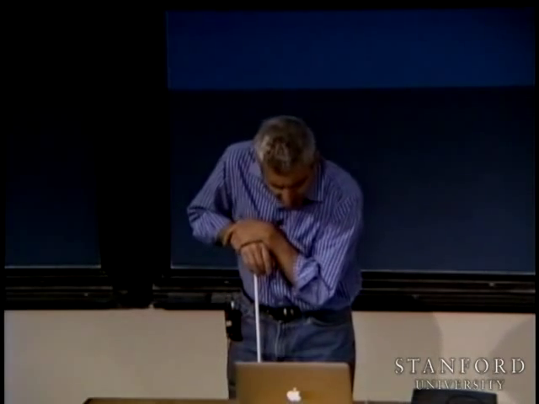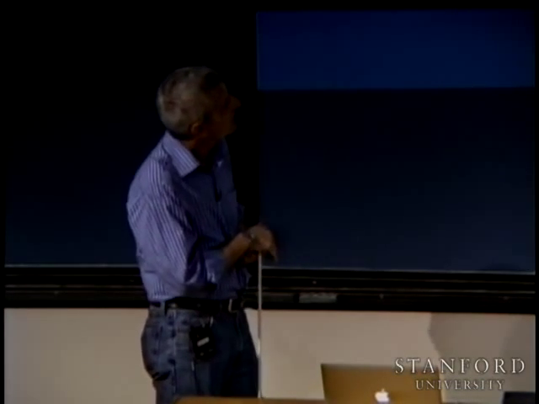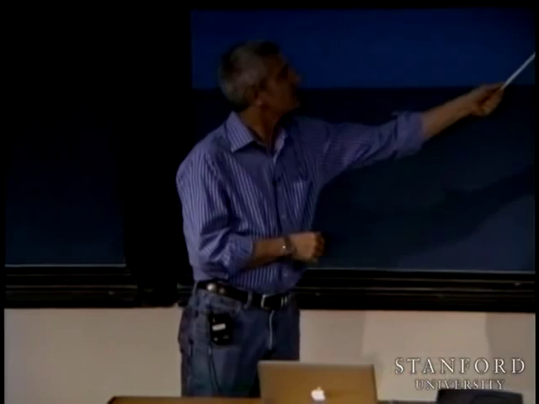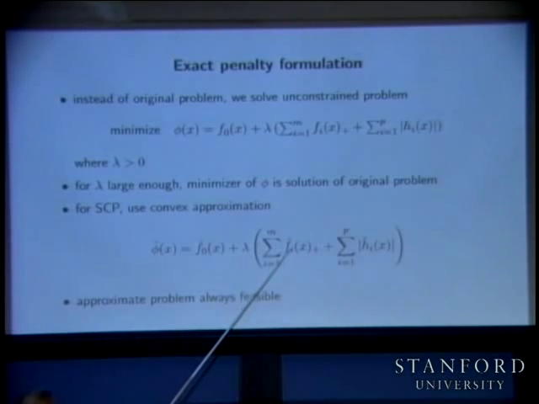I should add, I'm going to ask you a couple of questions about it just for fun, just to see how well you can do street reasoning on convex optimization. So here it is. When you solve this problem, when you minimize this, that's a convex problem. And here's what I want to know. I've already told you one fact. If lambda is big enough, all of these will be less than or equal to zero, and all of these will be exactly zero. That's just like L1. So let me ask you this. When lambda is not big enough, and you solve these, and some of these are non-zero, what do you expect to see?